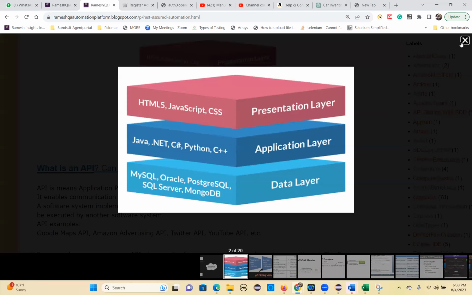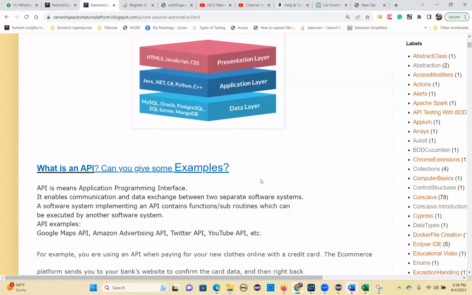So to store the data, we are using a database, and these are the different database names. Every application has a database. So no doubt all these modules must be there. Understand, any web application must have these three layers.